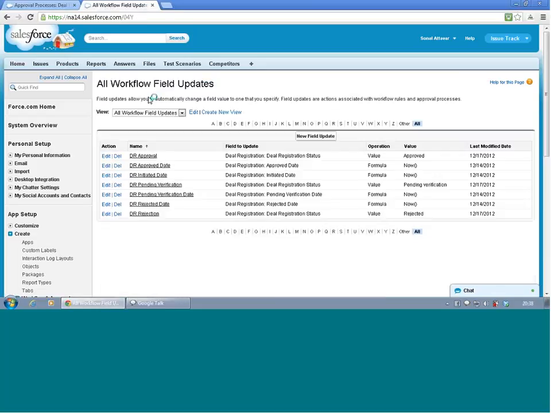Let's create one more field update for approval, the deal registration status. Yeah, we have all the three, right? Okay, good. So now go to that approval process.